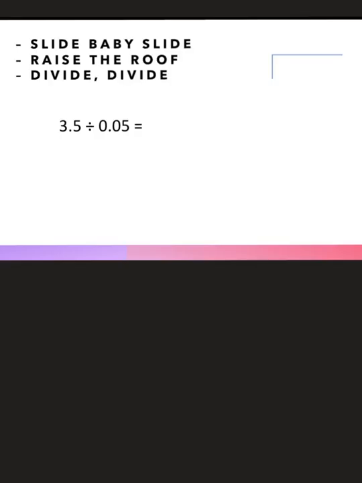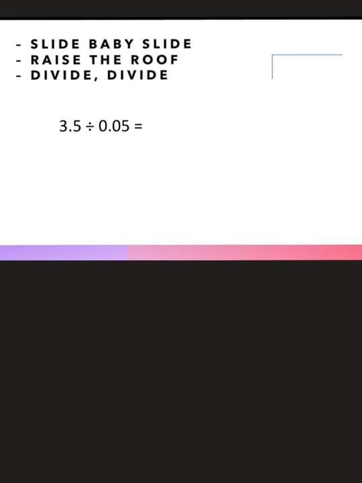So the lesson right before this actually was working with division, and one of our numbers happened to have a decimal. In this lesson, both of our numbers have decimals in them. So the process, while it may seem a little similar, we have to do a few extra steps to divide a decimal by a decimal. So step one is still to set up our problem.